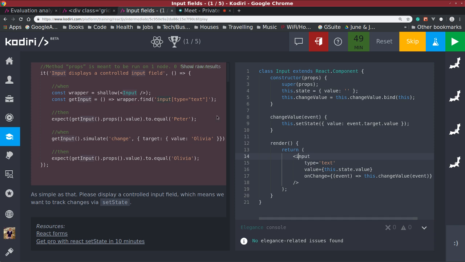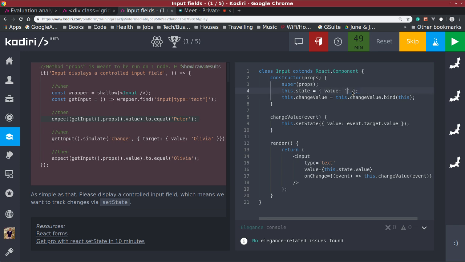That's what's causing this error, but will it work now? Type equals text, value equals this state value. You haven't set your initial value to be Peter. Is there a reason why you didn't do that? Because I tried it and it didn't work. Fair enough. Also, I was trying to make it more dynamic. I didn't want necessarily Peter to be there. I was thinking, what if our initial string wasn't Peter?